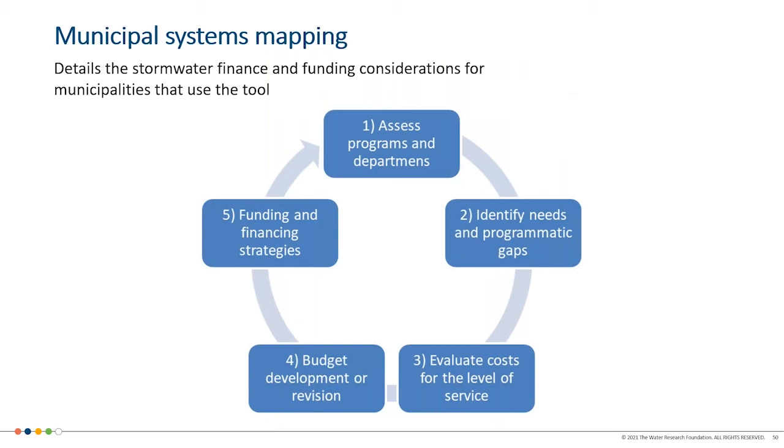Thank you, Tanya. One of the things that stormwater planners need to do is to assess their programs and departments and then identify what practices are practical. So within the municipal systems planning for stormwater, this tool helps to determine which practices might fit into their budgetary needs. This just shows the cycle of budget planning for stormwater, and that CLASIC can help in this budget planning. Next slide.